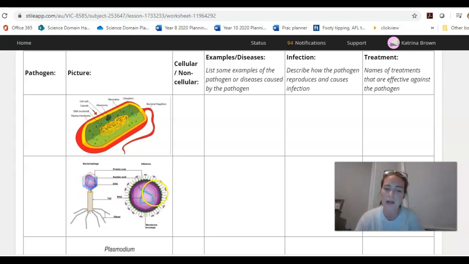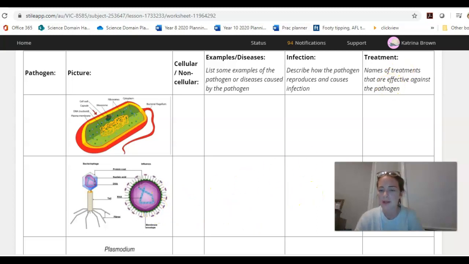And this could be influenza, a run-of-the-mill virus. But I want to know what the parts are and how this virus gains entry to a host cell and makes the cell do its bidding. So there are some details that you need to read through and summarize in your own words.